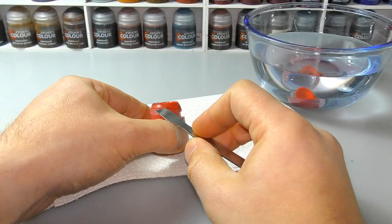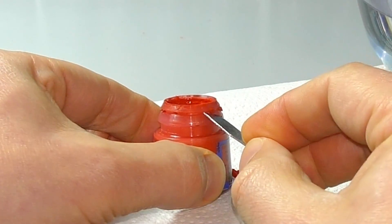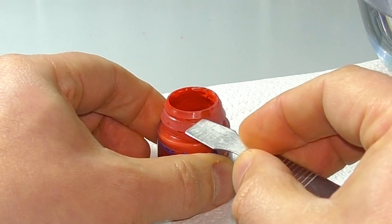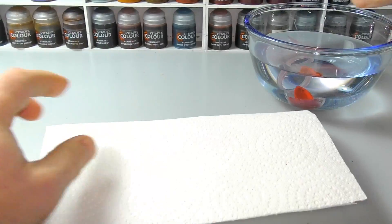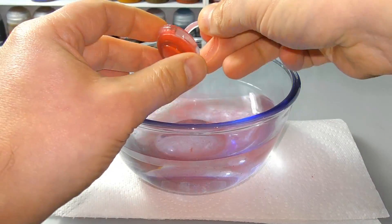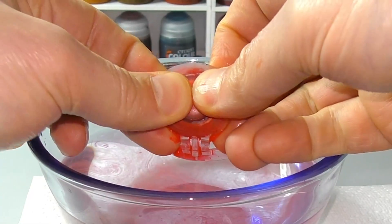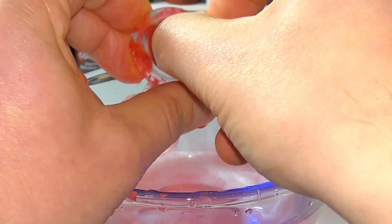While the lid is softening in the water, take your screwdriver or little tool and clean around the edge of the lip on the pot, taking off any dried bits that would stop it from sealing again. Now take your bowl of water — because the lid is now soft, you can turn it inside out. Get a hold of it with your fingers on the edge and your thumb on the back, and push to turn it. It will take some force, but it will turn inside out.